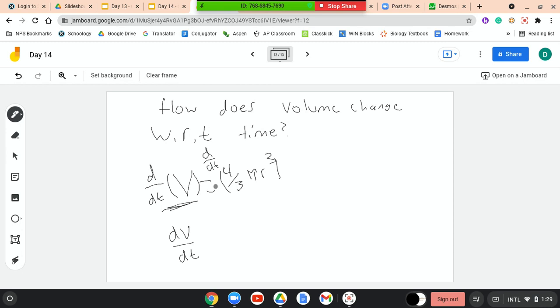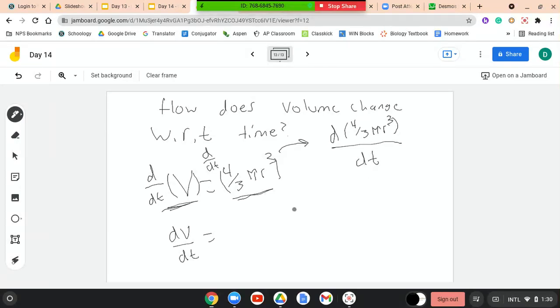Yes. Cool. So if we just do implicit differentiation on this right-hand side, we'll get how the change in radius relates to the change in volume. Okay, cool. So all we have to do is the chain rule, right? We have to do the same process we did for implicit differentiation. All right, we're trying to find the derivative of, let me backtrack, we're trying to find the derivative of 4/3 pi r cubed with respect to time, right?